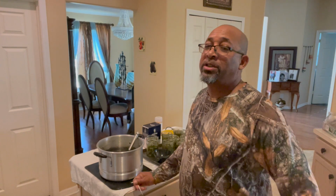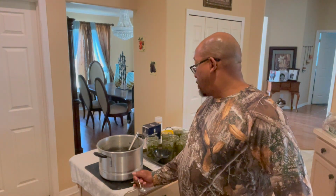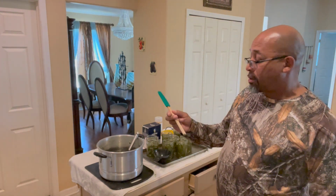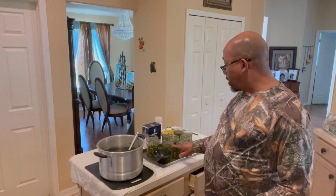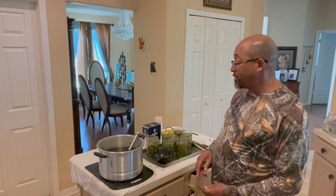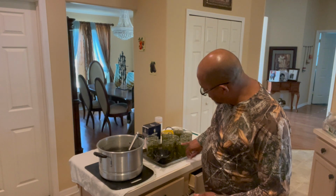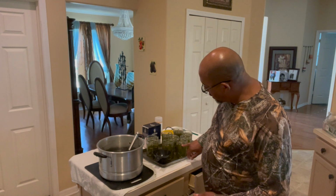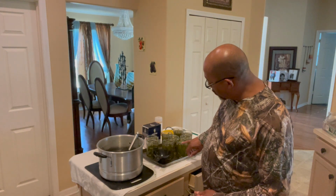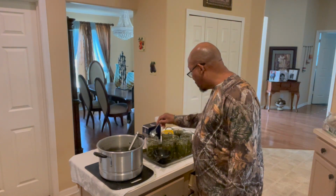And if you didn't know, one of the tricks of measuring a 1-inch headspace, if you don't have the actual ruler on the end of your debubbler, you can always go by the jar. The bottom ring to the top of the lid is 1 inch. And each one of the lines represents a different height. So start at 1 inch, 1/2 inch, 1/4 inch. That's the easy way to do it.